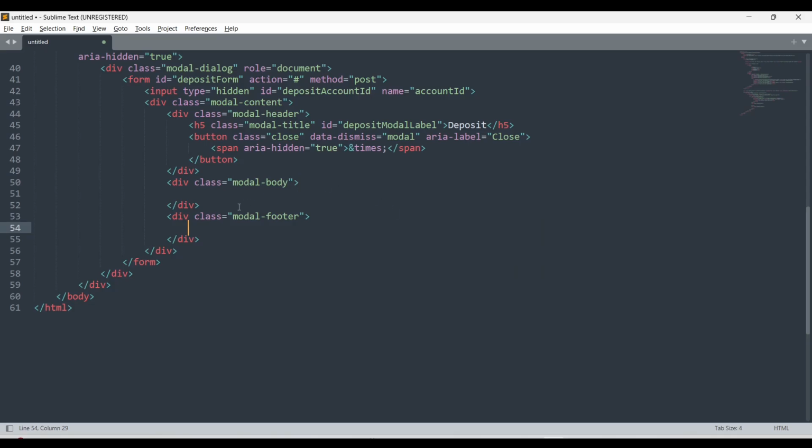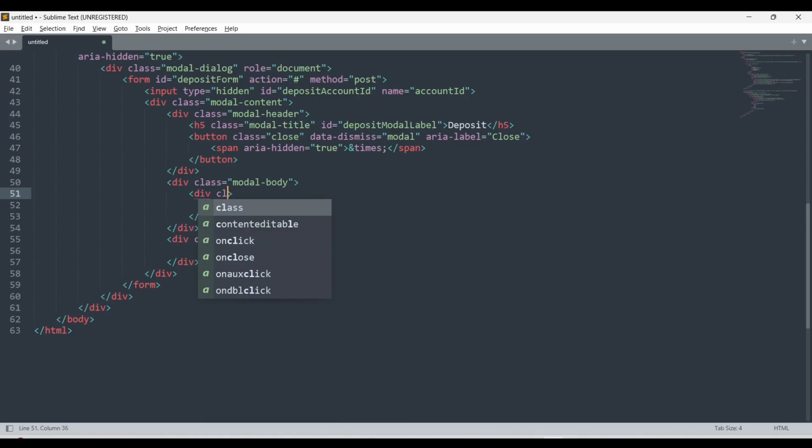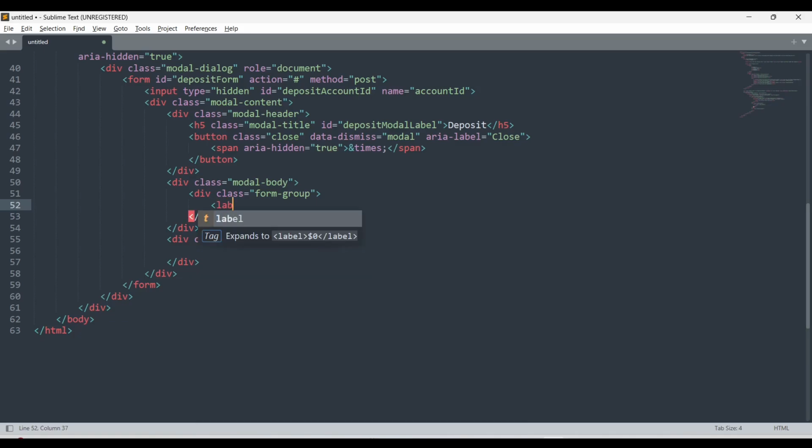Alright, so we are done with this, and now come down to body. So here we need a div with form group. So here we are going to use some input box basically. So for Bootstrap it would look good if you enclose it within form group. So I would need a label first.